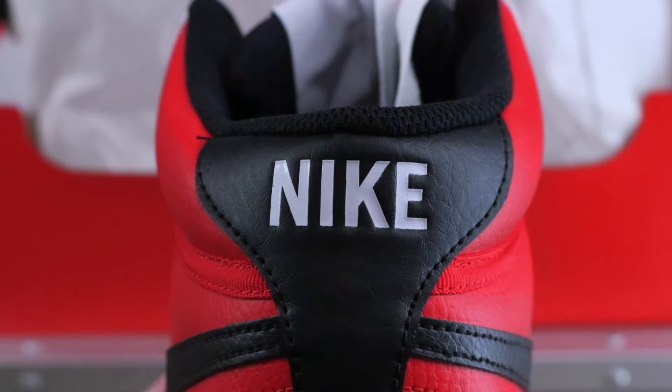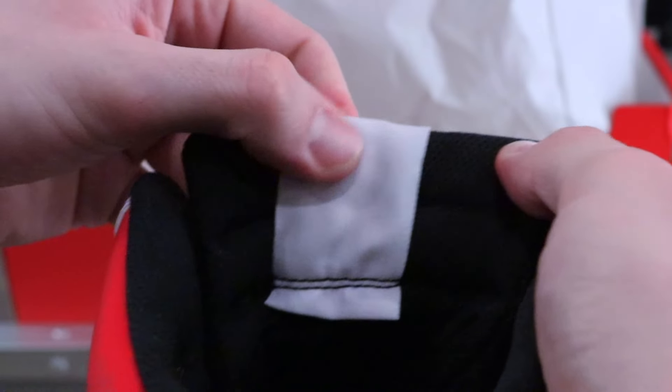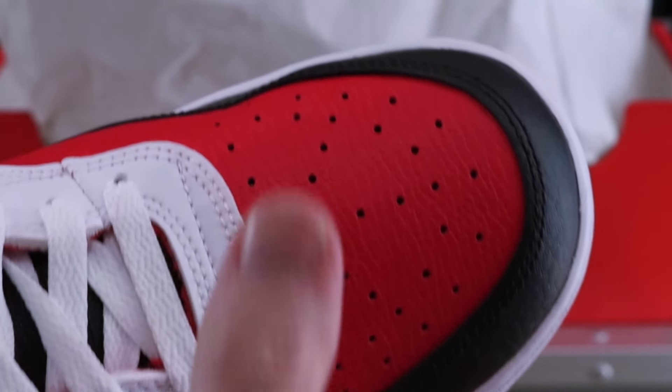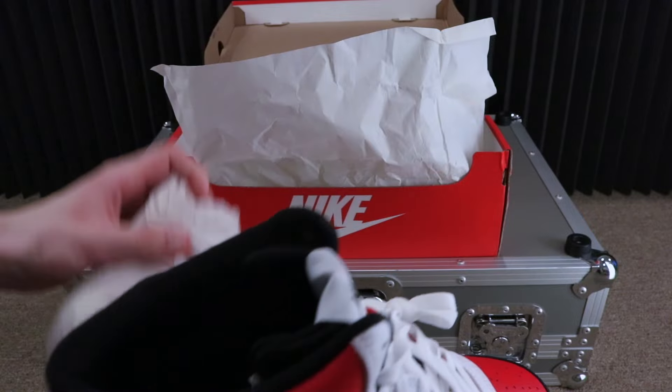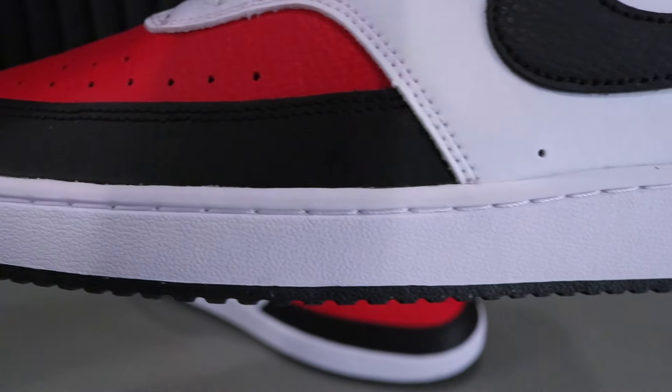When we're taking a look at this sneaker, we instantly think of an Air Jordan 1. It's got the same silhouette, it's got the design, the colorway — this thing looks amazing. And the best part, it's only $80. So you don't have to break the bank trying to get a real pair of Air Jordan 1s. If you're trying to save money, I would definitely recommend checking these out.